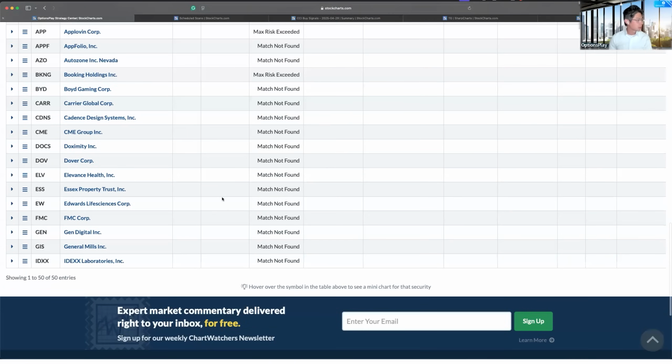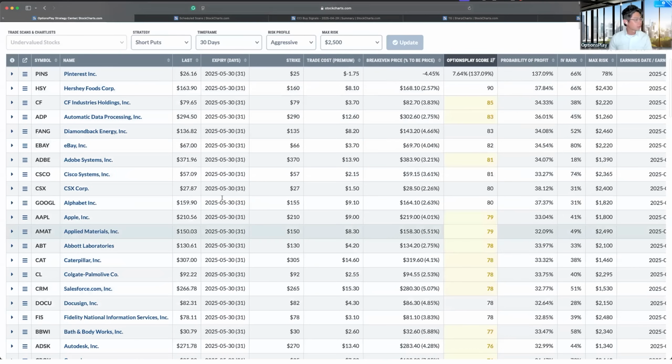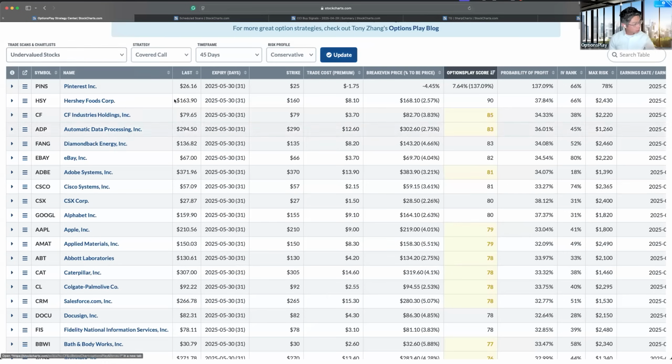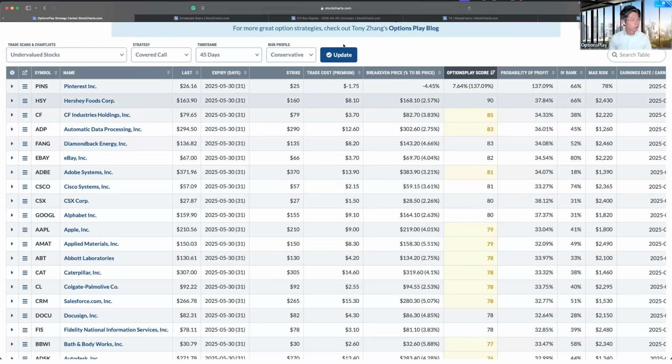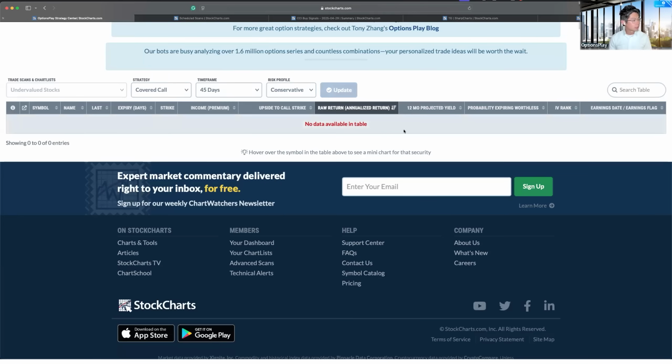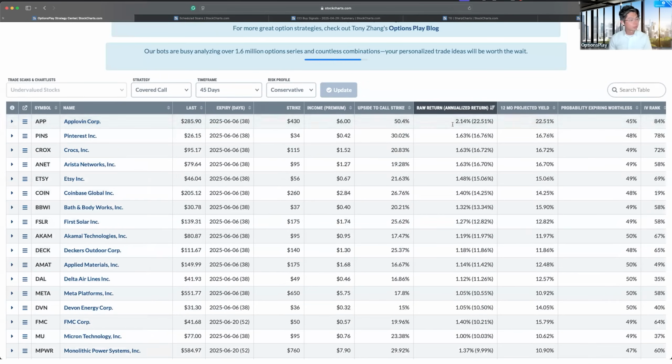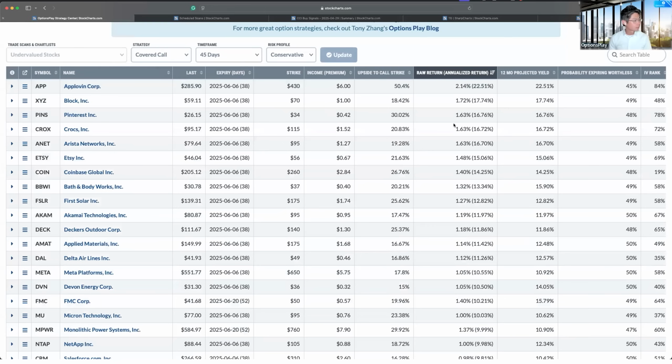Now, this has 50 stocks in it. Chances are your portfolio has a lot fewer stocks. But whenever you have a list of stocks that you're holding in your portfolio, you should use the covered call tool within the strategy center. So let's say this is a list of stocks that I own in my portfolio, a fictitious portfolio. When you pull up the covered call and click on update, what you're going to find is where you can generate the most premium in your trading account.